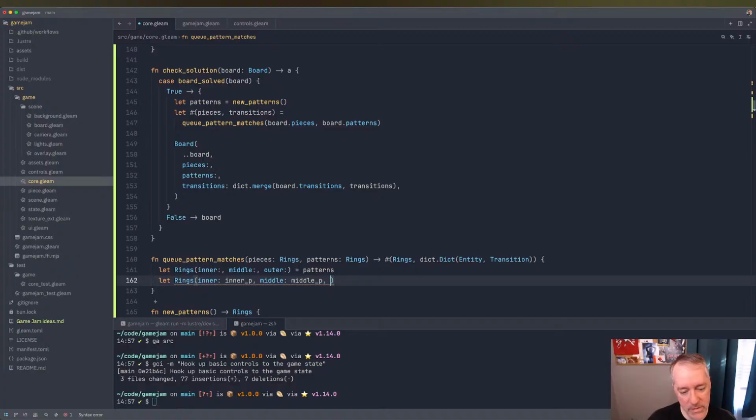Yeah, I know they're both P. It's not a great name. Outer P pieces.